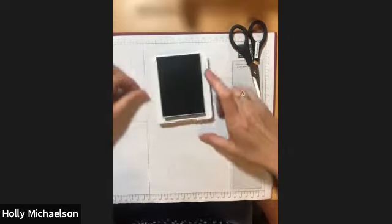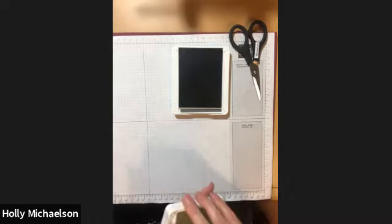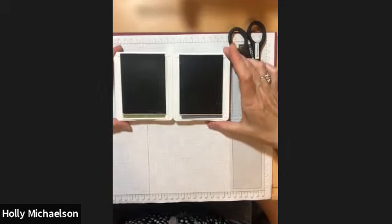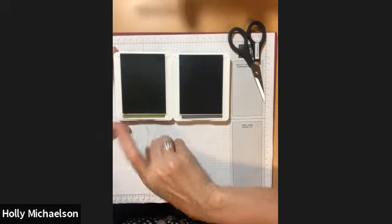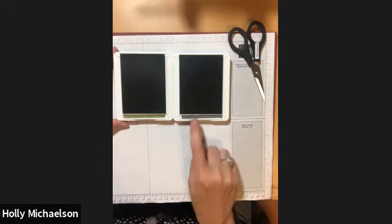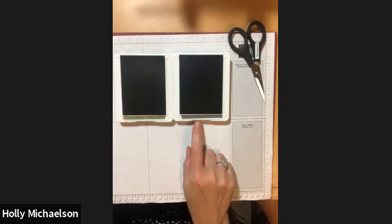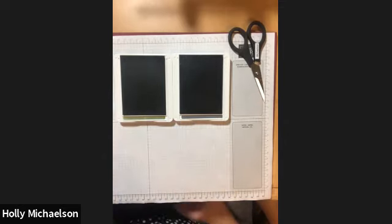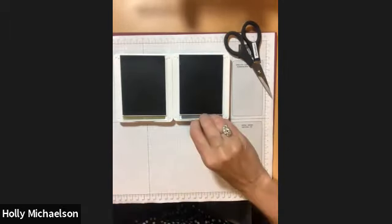So clearly when you have your ink pad open — here's a great example. This is Mossy Meadow. If I put these two ink pads side by side, it's incredibly difficult to tell from the pad itself that this is Mossy Meadow and that this is Basic Gray. But if I look at my stickers, it's very obvious which is which. I find these inside stickers to be incredibly helpful when I have multiple inks open and I'm working back and forth.